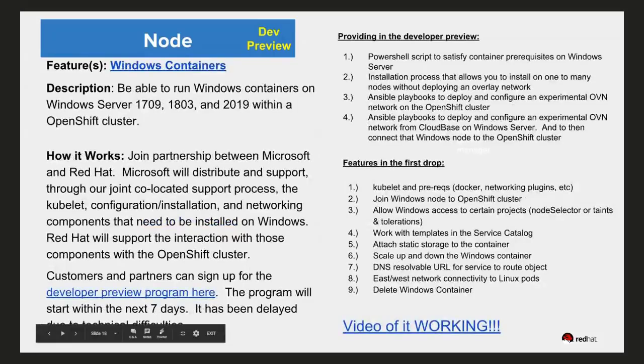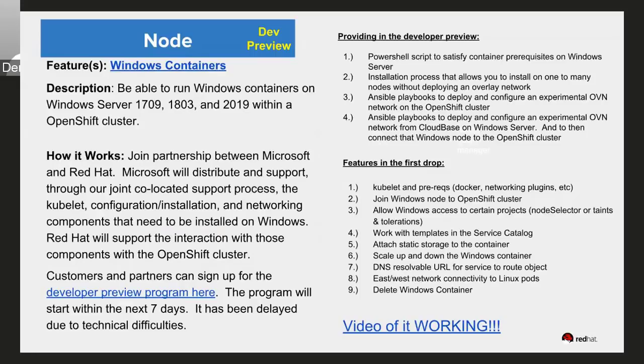In addition to the performance-oriented features you heard earlier around bringing more and more workloads onto the cluster, the other major capability that's in dev preview in this release is supporting additional platforms themselves. In this case, Windows container support is a feature we continue to help drive in the upstream, and we look forward to bringing it out to everybody now within OpenShift Origin.